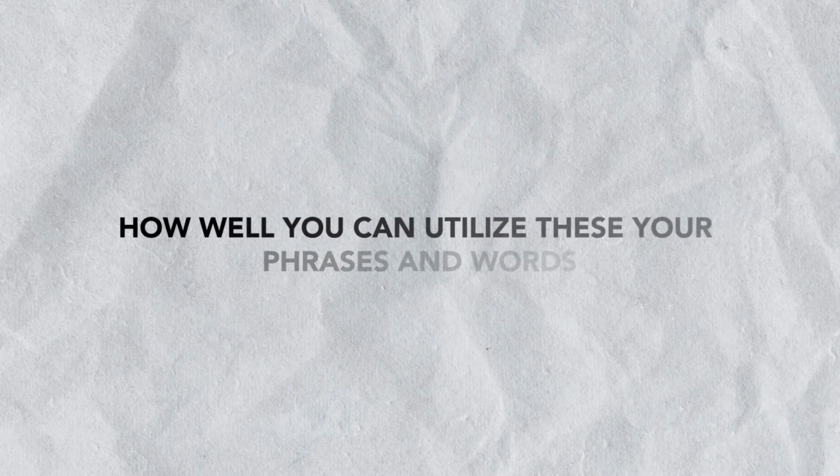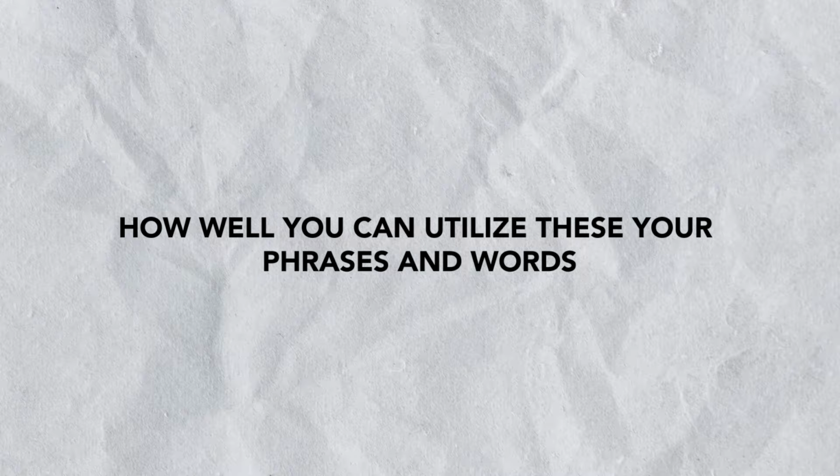When you're not fluent in a language, it can be really hard to get to grips with the vocab and the different spellings, and it can actually seem really overwhelming at first. Your success in the exam basically depends on how well you can utilize the phrases and words that you've memorized throughout the year in order to write high quality answers. So what I would recommend is that you prioritize listening and reading, as this will really help you with the other parts of the course.